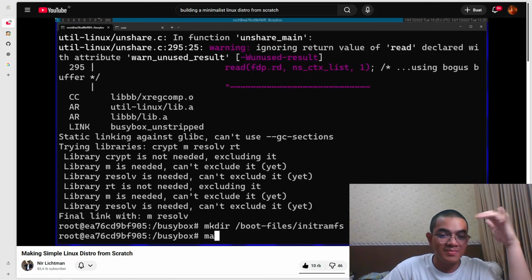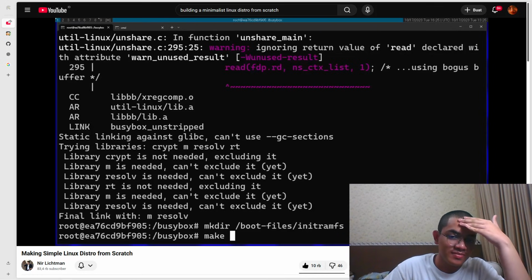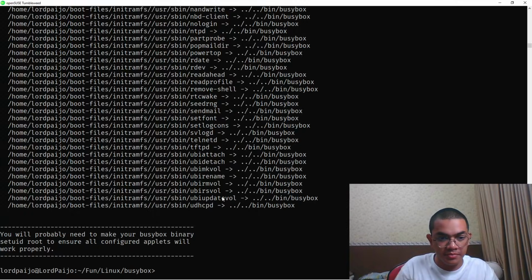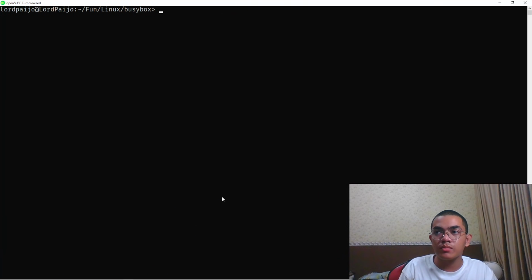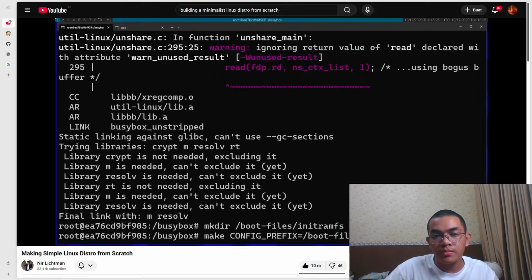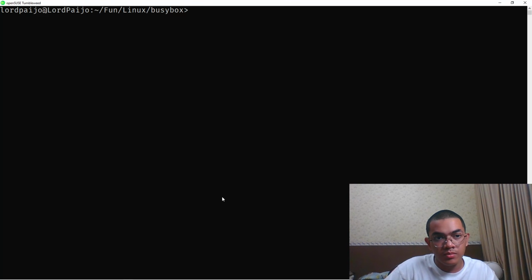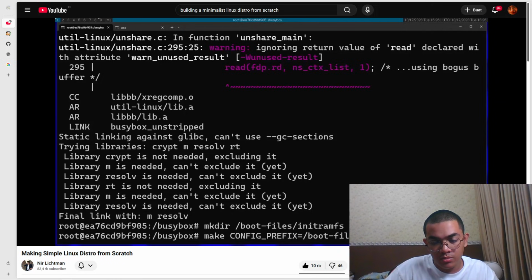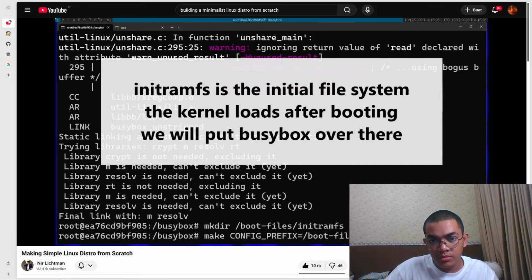What I'm going to do now is run make install, passing in CONFIG_PREFIX, and I'm going to give it the path to boot files initramfs. The reason I'm doing it like this is later I'm going to turn that directory into the actual initramfs that will be loaded by the kernel. So this will install BusyBox into that folder. It'll basically copy a bunch of files to that folder.